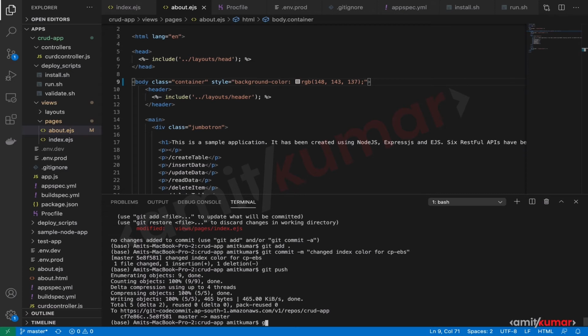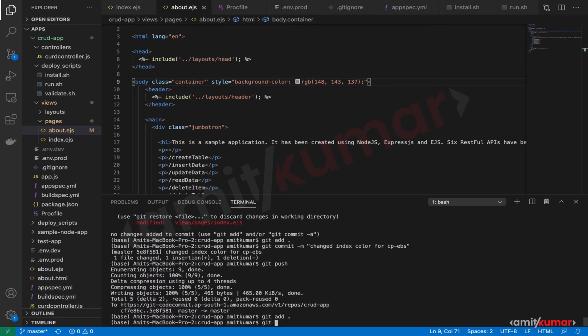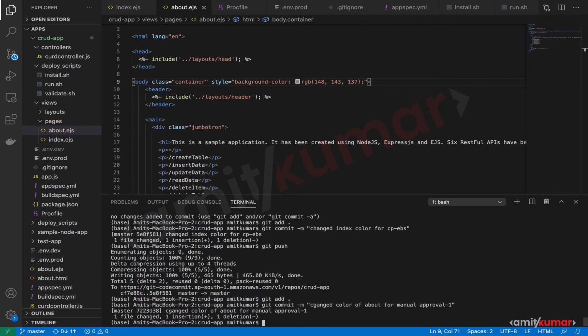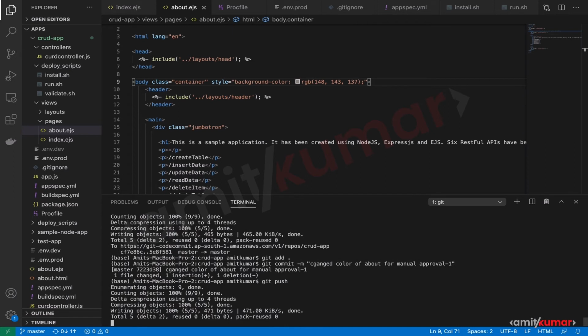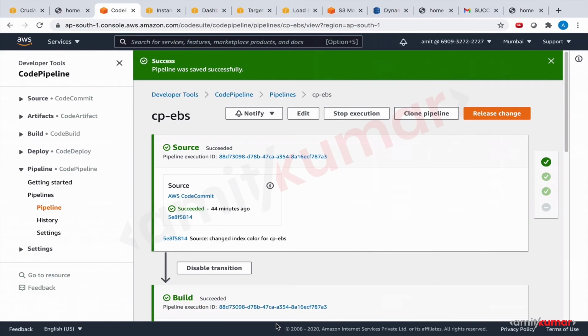Git add and git commit. Changed color of about for manual approval 1. Great. Git push. And I think we are done.